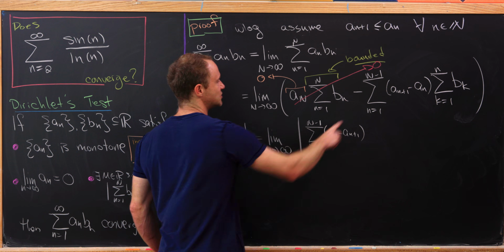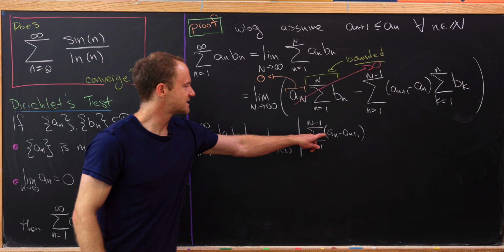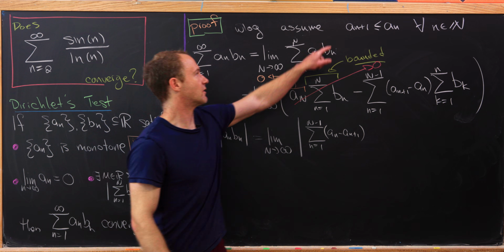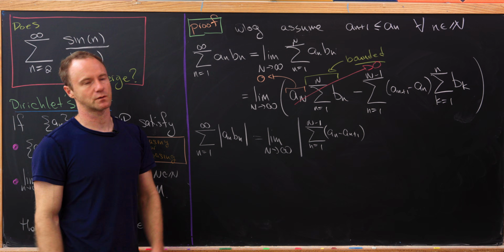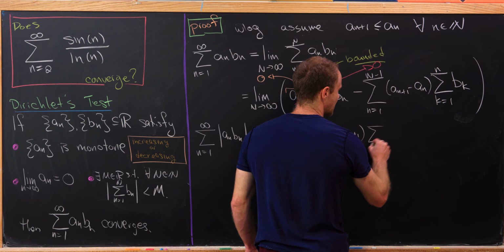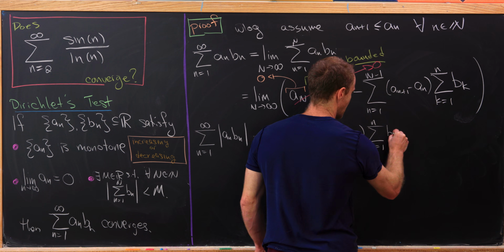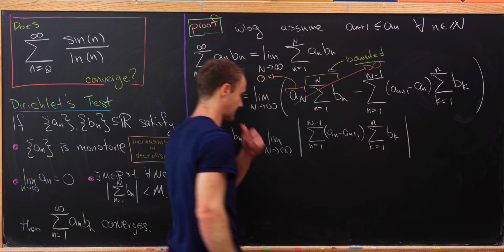And that is done just by taking this minus sign inside. So I think that's pretty clear. But notice that this thing is bigger than or equal to 0 based off the fact that a_{n+1} is less than or equal to a_n. Okay, so anyway, and now inside of that we have the sum as k goes from 1 to lowercase n of b sub k. Great.